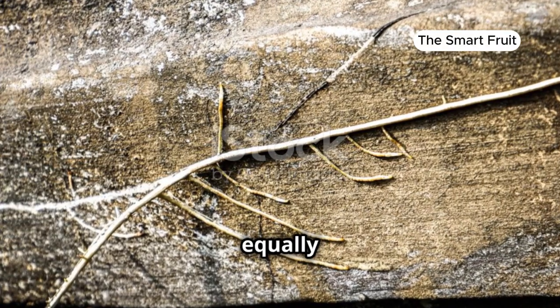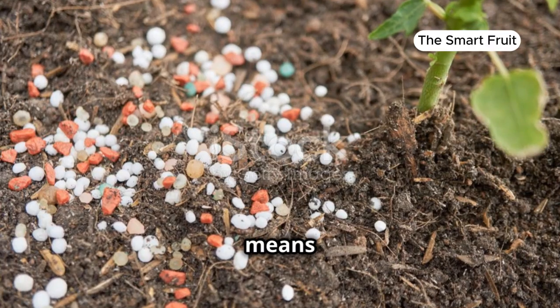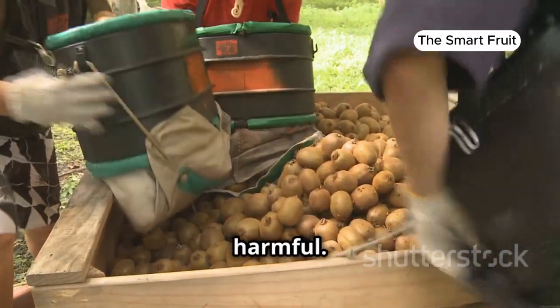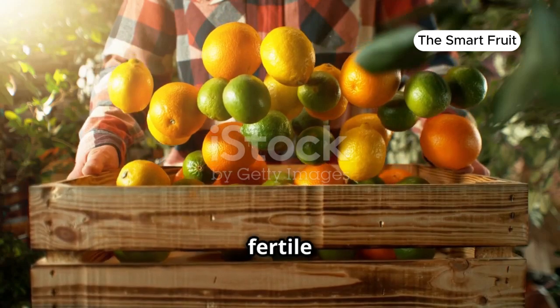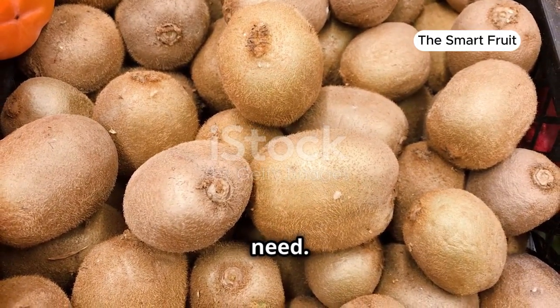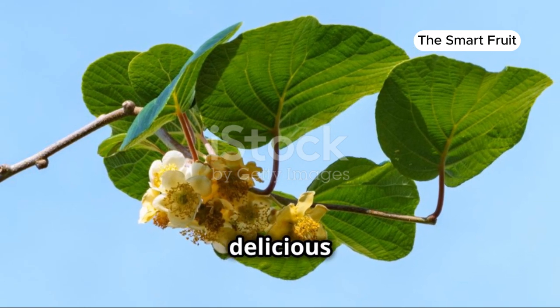The soil is equally important for kiwi fruit trees. They prefer soil that drains well. This means that water doesn't stay around the roots for too long. Soggy soil can be harmful. The soil should also be fertile and slightly acidic. This ensures the trees get the nutrients they need. With the right climate and soil, kiwi fruit trees can flourish and bear delicious fruit.